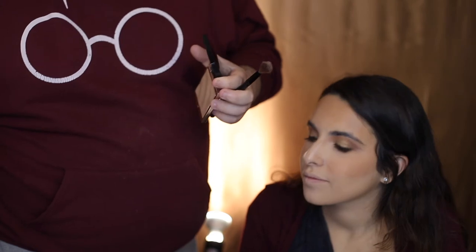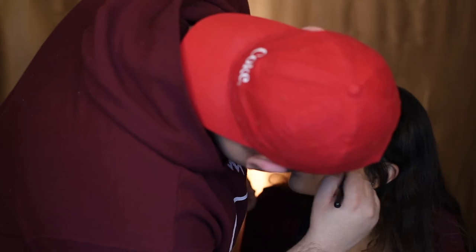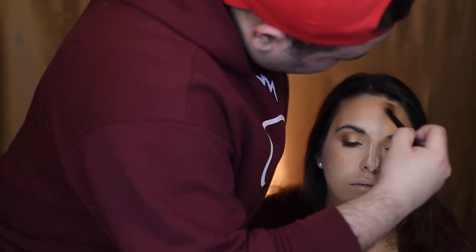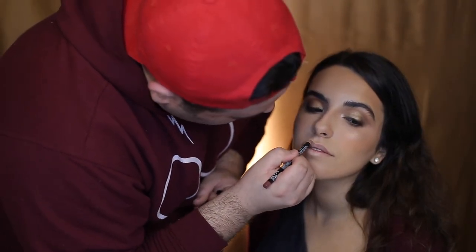For the under eyes I'm going in with bright orange on a Luxe 231 brush, smoking out the outer corner a little bit. Then I'll have her do her mascara on the lower lash line. Now it's my favourite part — the highlight! I'm really loading that brush and spraying it with Fix Plus to make it as smooth as possible. I'm hitting it right here on the cheekbone. Oh my god, the Emrezy highlight really did that! I'm also taking it on a tiny pencil brush down the nose and right over here to emphasize that pinched nose.